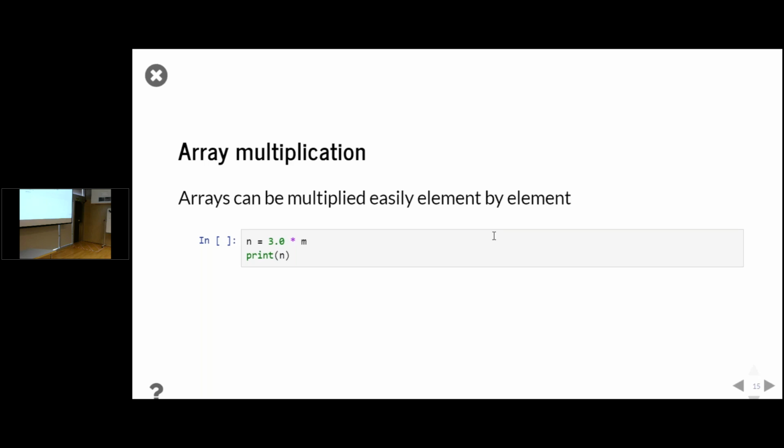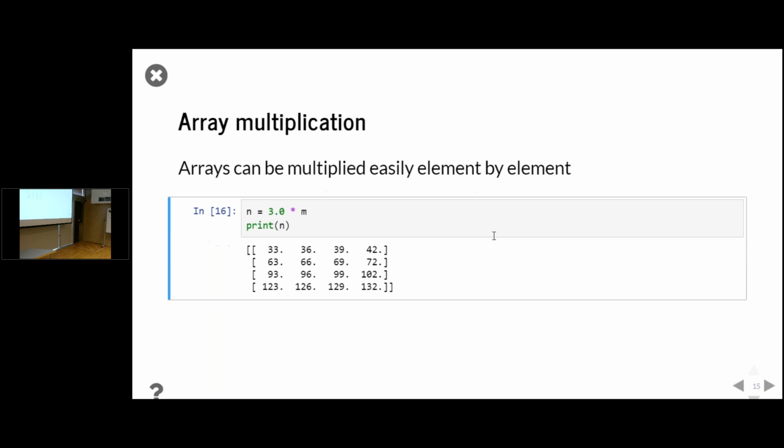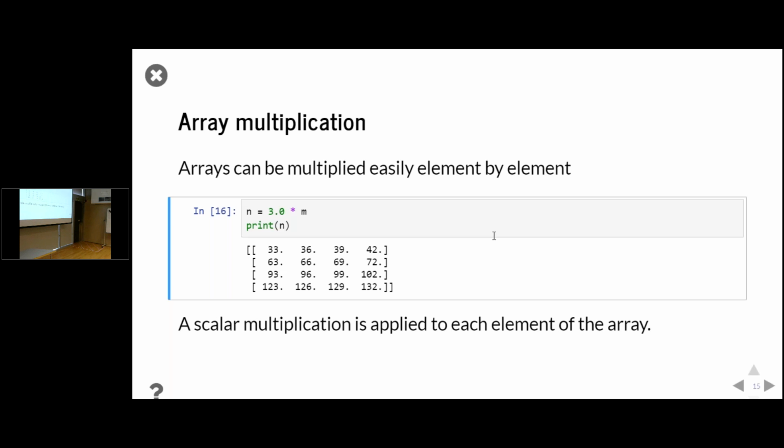You just multiply the object by 3 and it's done. It's quite fast, it's quite easy to understand. It's a multiplication of every element by 3. That's it. Which is what is explained there: scalar multiplication.